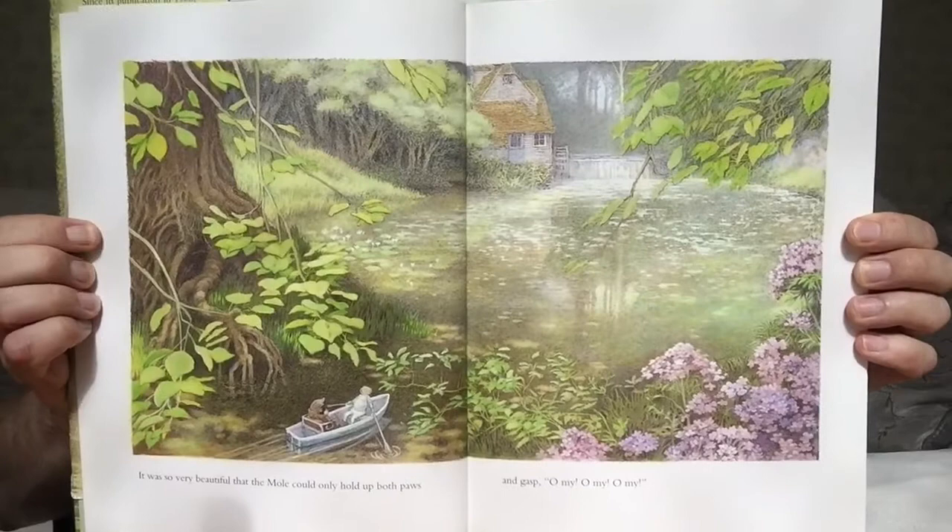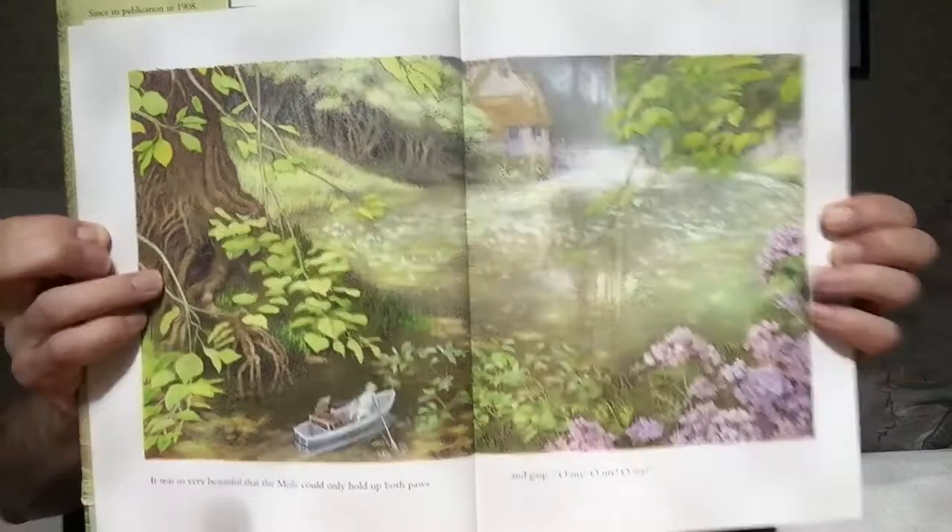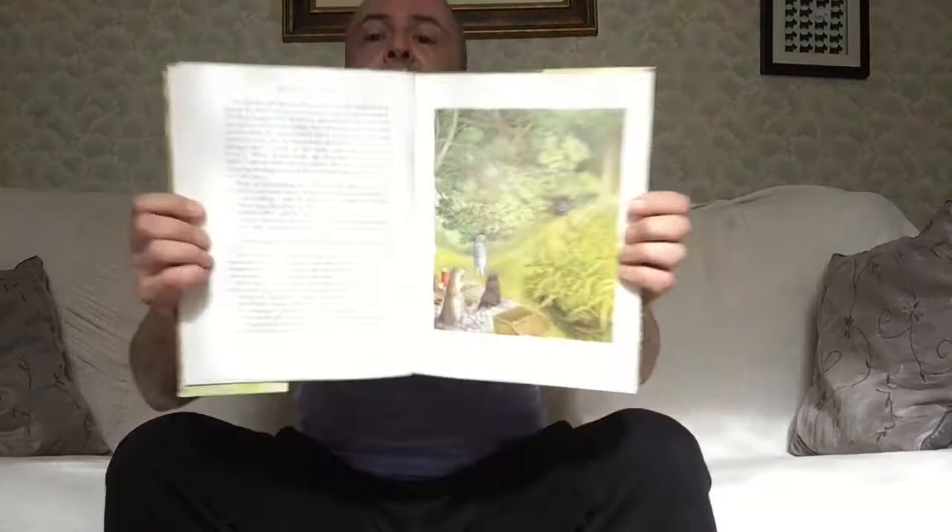I know there was a more recent version of Wind in the Willows done — an animated one a couple of years ago — but it's like when they redid Watership Down: I just don't care for the animation style. Look at this, it's beautiful. Sometimes the old animation styles are better than the modern ones, like the classic Disney cartoons — can't beat that animation style. Even things like the early Tom and Jerry's are much better than the later ones.